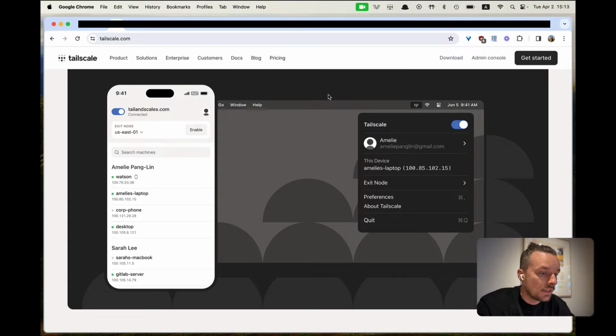Additionally, it lets you manage remote access to servers. So it has an SSH functionality where it wraps actual SSH and allows you to use its DNS service to SSH into your servers from anywhere in the world. And also it allows you to manage who has access and who doesn't have access, and also turn off SSH from everyone else.